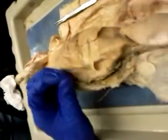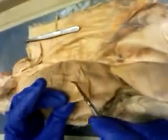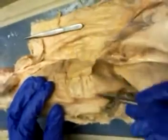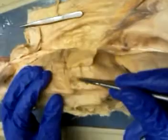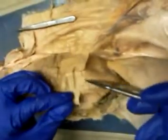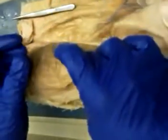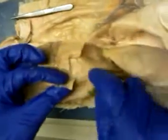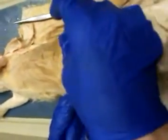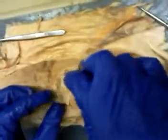Okay, yeah, here's what I wanted to show you. Put this back. Here's the original external oblique layer. And then I got to internal oblique, which is fibers going this way. And when I cut through that and lift it up, you'll notice it's ending up in a sheet of tendon here. It actually ends. And there's a deeper layer that is back to this fiber direction that continues here. So this is external oblique, this is internal oblique, and that's rectus abdominis. And then, yeah, external oblique, internal oblique, ending on this tendon, and then rectus or transversus abdominis.